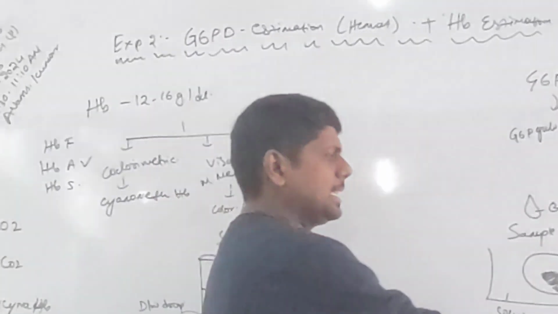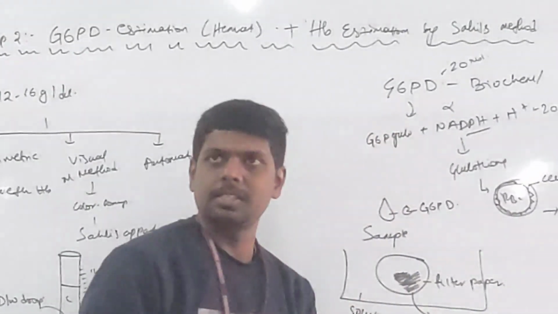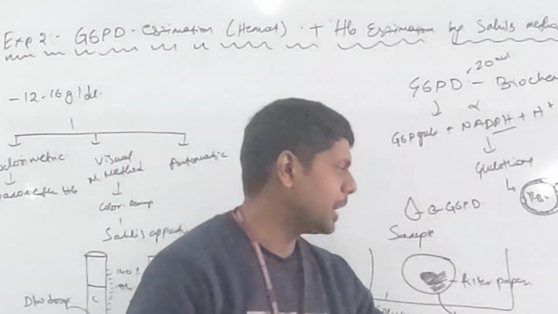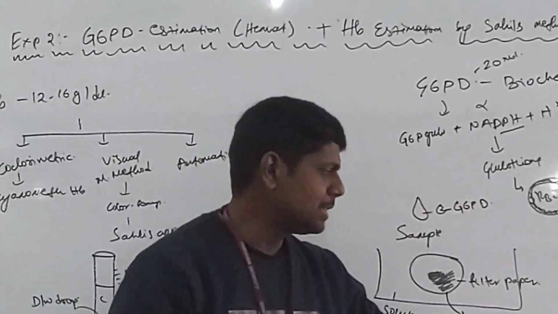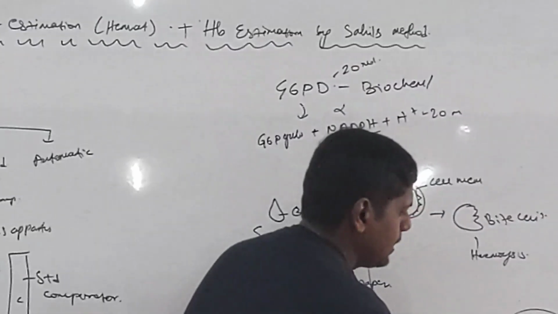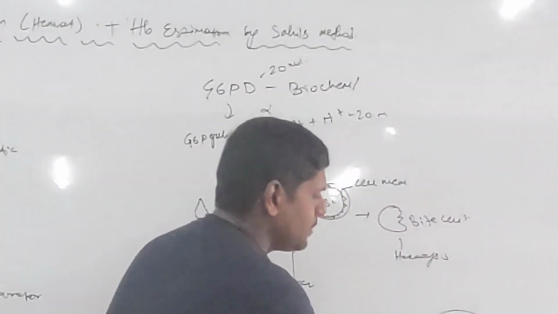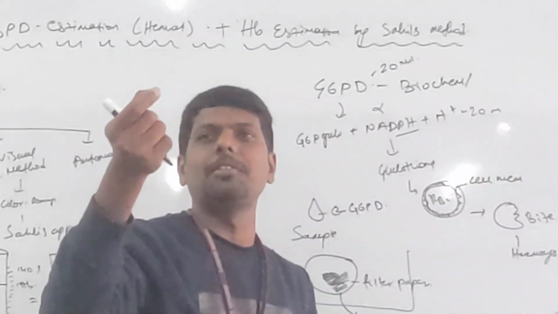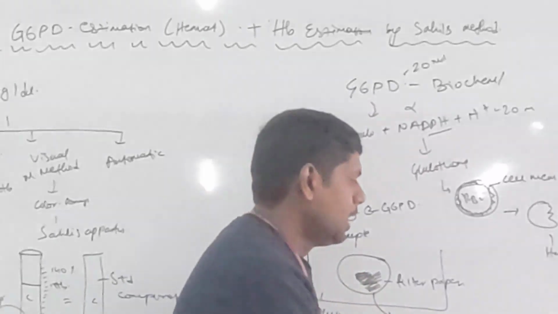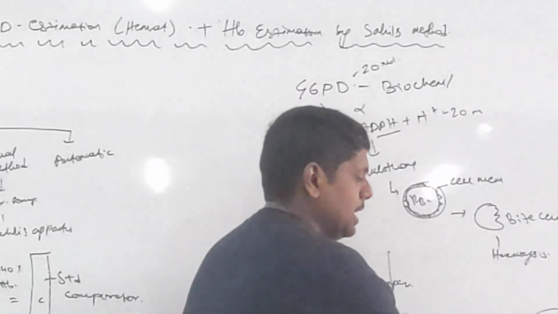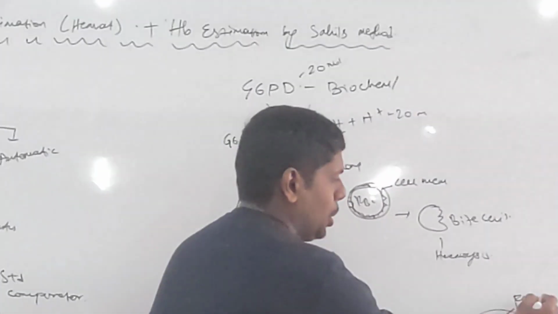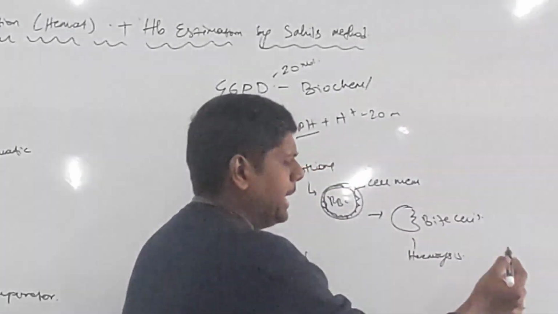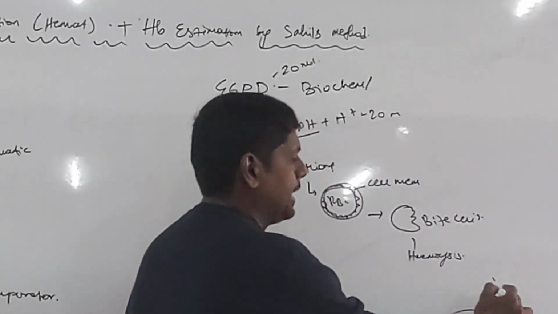Okay, it will release NADPH, H plus, things, right? It will release some ions, NADPH. This will be detected by a fluorescent technique. I will add some fluorescent molecules. Fluorescent molecules means they will emit some color. Okay, this NADPH will be bound with some fluorophore. Ideally it will be a sodium isothiocyanate.